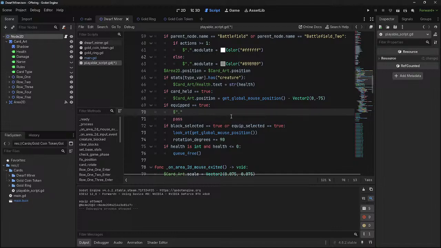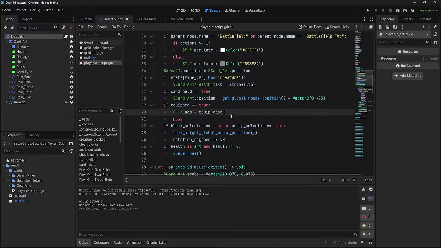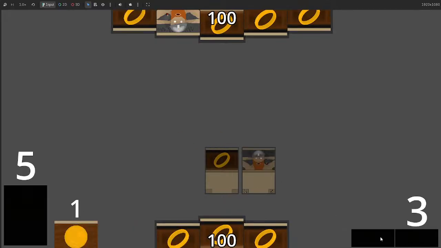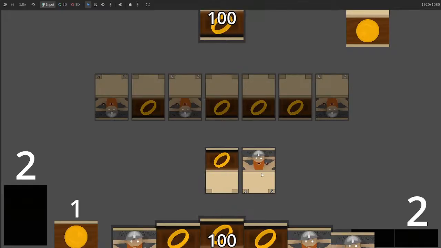Then we're gonna do main node dot position equals equipped to dot position. Bam. There we go.